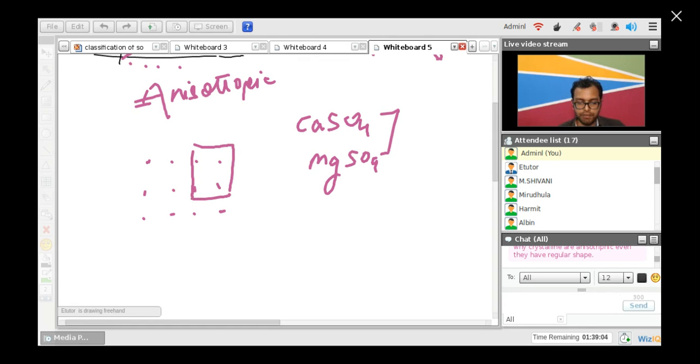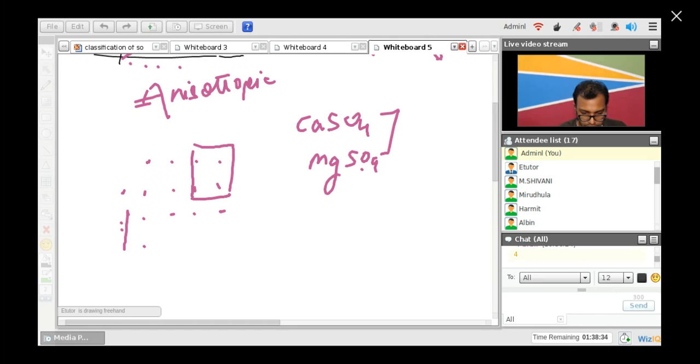Now in this unit volume, how many molecules are there? These dots are representing the molecules. How many molecules are present in this unit volume? Can anyone tell me? How many molecules can you see here? 4, right? Now we can draw this unit volume at some other place, and in that unit volume there is a possibility that instead of 4 there are only 2 atoms present.